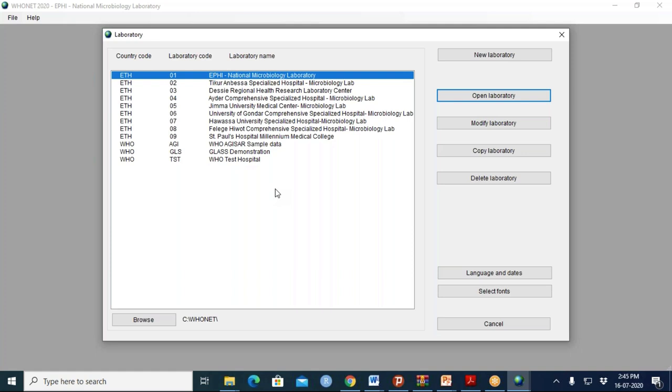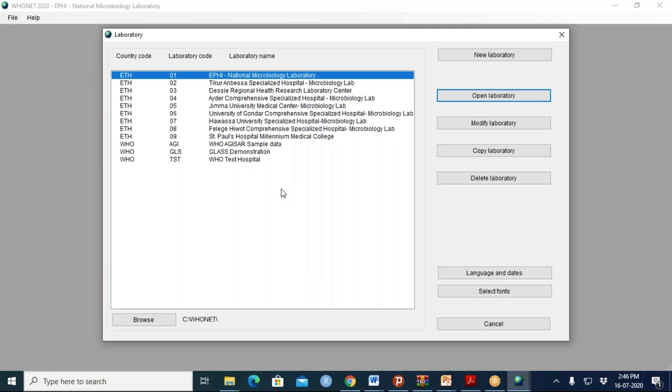My question for you is, if I already downloaded the new version of WHONET, I think that WHONET is supposed to have the new breakpoints. Yes. So why do we need to update? Because it has it already. No, I'm talking about like next February. Next February, after you download the new breakpoints for 2021, then do these steps. I just did it today to show the process. So that's why I didn't tell you to update the breakpoints. It didn't matter. In fact, it's the same breakpoints now as it was 10 minutes ago. But next February, download the new software with the new breakpoints and then click on update breakpoints.